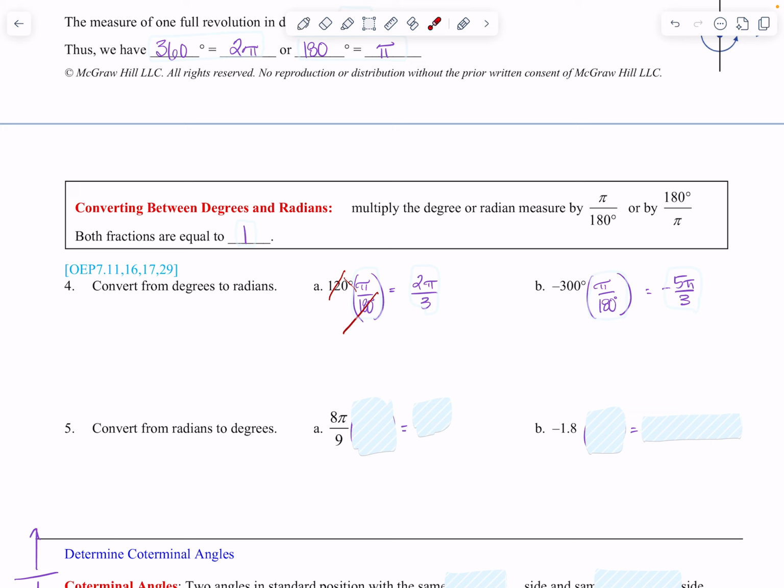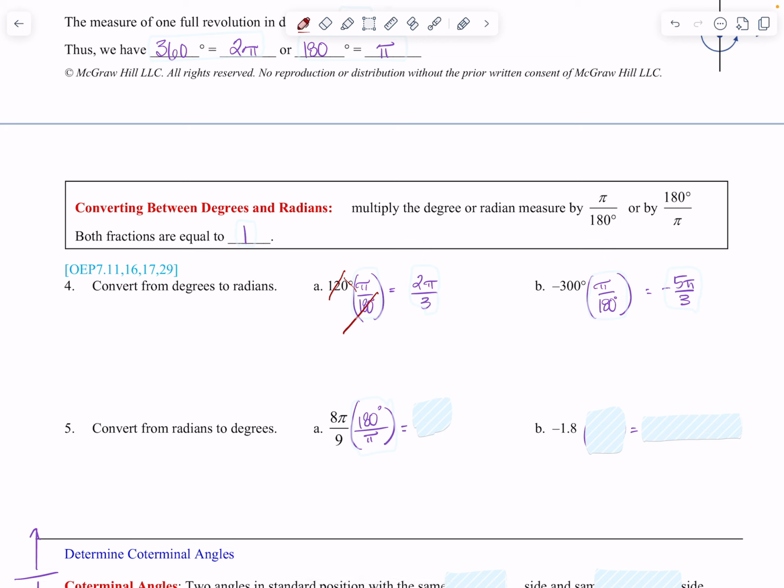All right, now let's go the other direction. So this time we are wanting to convert from radians to degrees. Now, this one is not trickier, but your thinking might be a little bit mistaken, so hang with me on this one. 8 pi over 9 is in radians, and I want my radians to go away. It's not the pi that I want to go away, although it might, but it's the radian that I want to go away. So I'm going to choose the one that has the radian on the bottom so that my radians, even though I'm not writing down radians, are going to cancel each other out. So I'm multiplying by 180 degrees over pi.